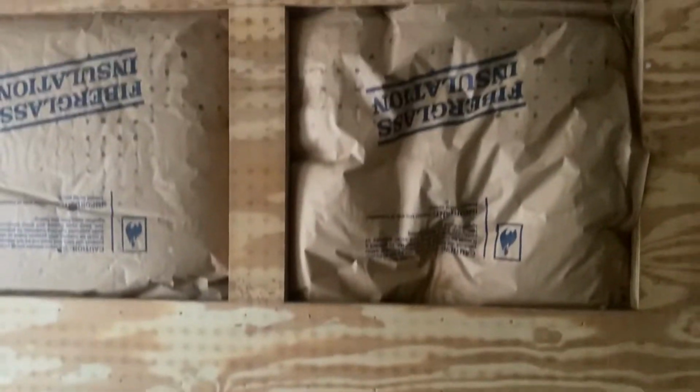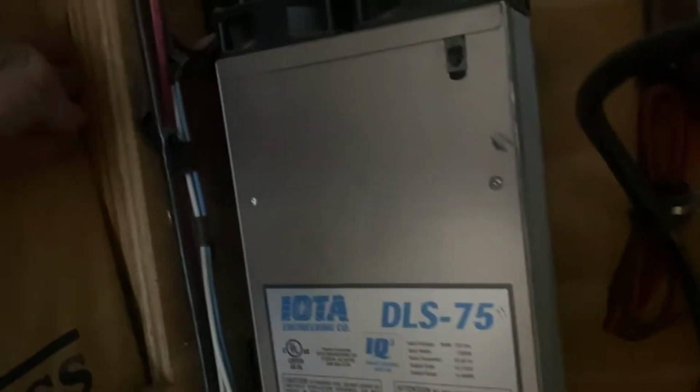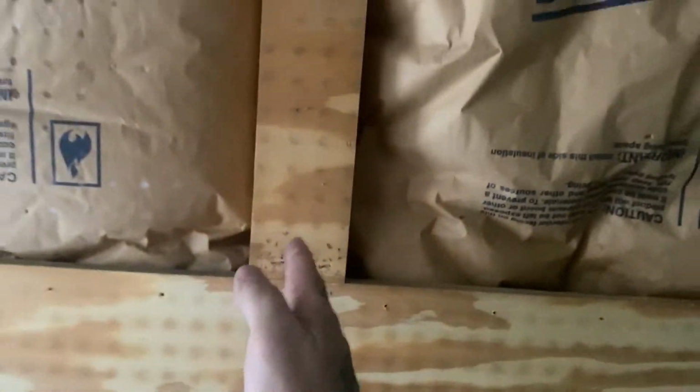So it doesn't go all the way through from the top to the bottom. Insulation does. Right behind here is the metal support. Right there, all the way up, all the way down, metal support, and on this one, yep, metal. And not behind that one, but pretty sure. Yep, metal.